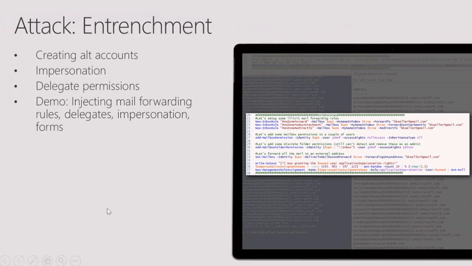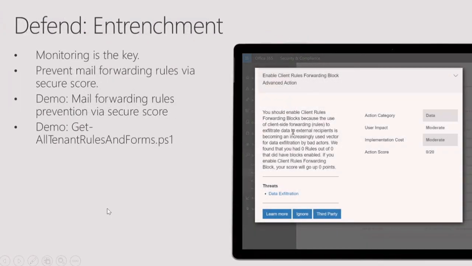All right. So how do you defend against that? Monitoring is the key, not surprisingly. If you're aware of all this stuff being possible, then you have some hope of being able to find it down the road. So one thing that you can do for all of the mail forwarding rule attacks, there's a kind of one global mitigation for this that's in place right now. It's not super elegant, but it works. It's essentially to create a transport rule that blocks forwarding to external mail addresses. And you can create a whitelist exception for that.